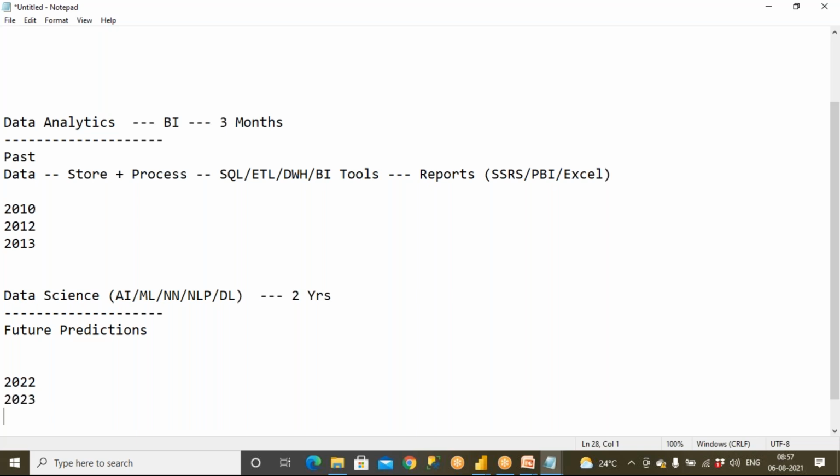The last 1 year of data is available with that application. It is understanding the past, right? Understanding the past, and it is predicting. So what it is doing, a medical application, which is called a data science application, is taking care of your family, right? So if you have obesity, if you're not doing anything properly, then the algorithm can predict you will get kidney failure by 48, a massive heart attack by 42, diabetes by 40, because you're not doing anything. All these things can be predicted, right?